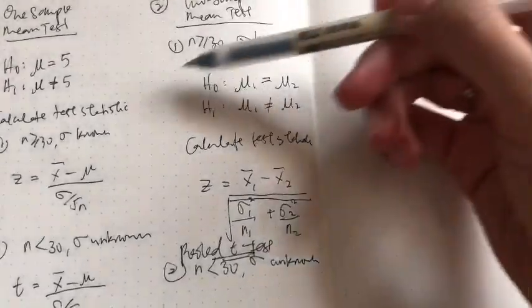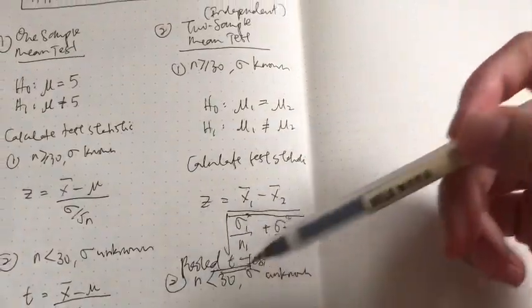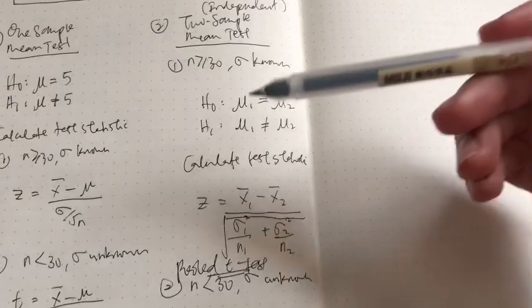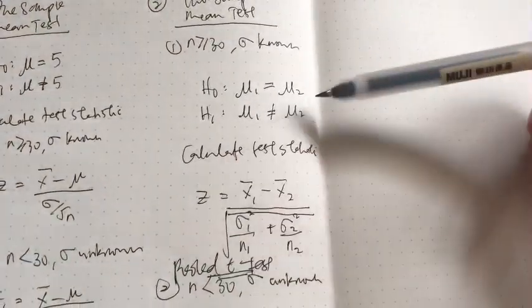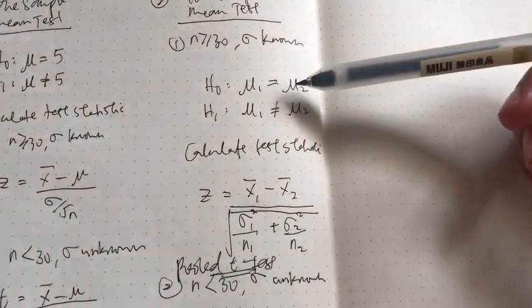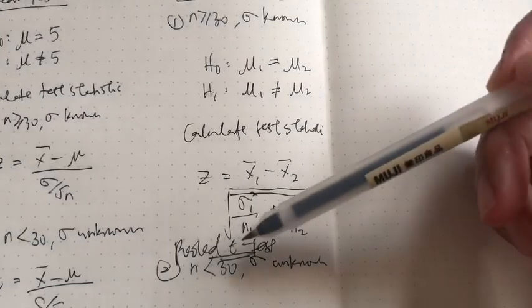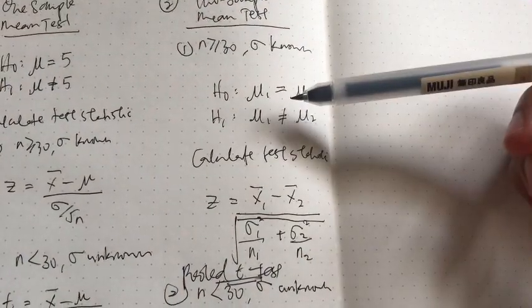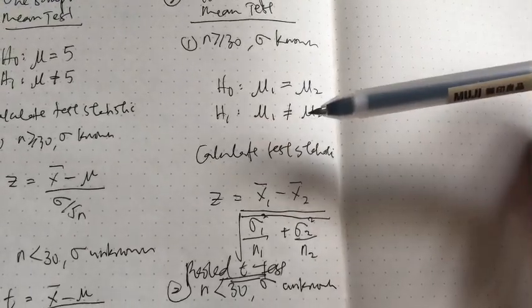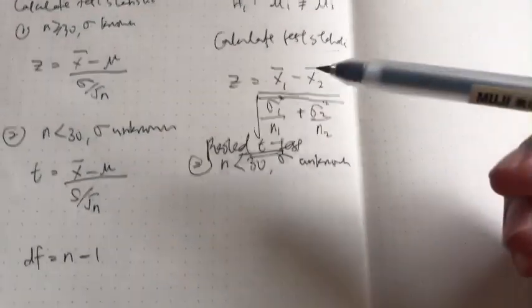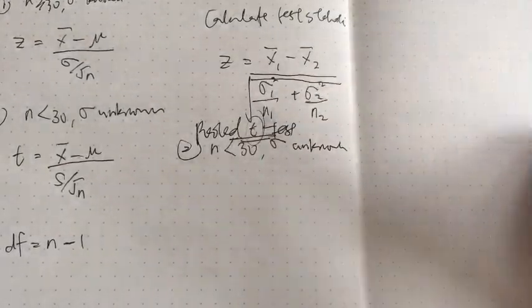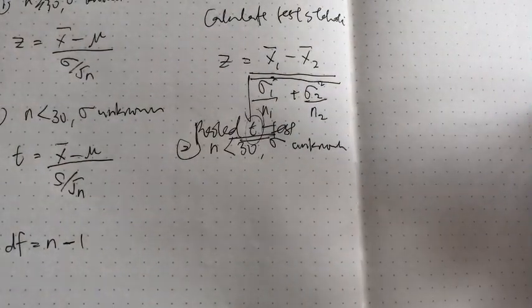It's the same way, okay? Because regardless whether it's a small sample size or large sample size, the objective of the test is the same. We want to compare two population means, okay? So even for a pooled t-test, this is how we write the hypothesis. So the difference lies in how to calculate the test statistic, okay? So how do we calculate the test statistic? Because it's a pooled t-test, therefore our test statistic is the t-distribution.